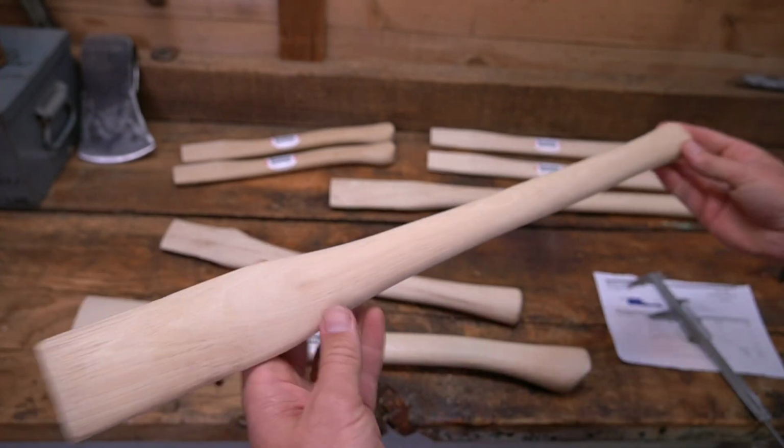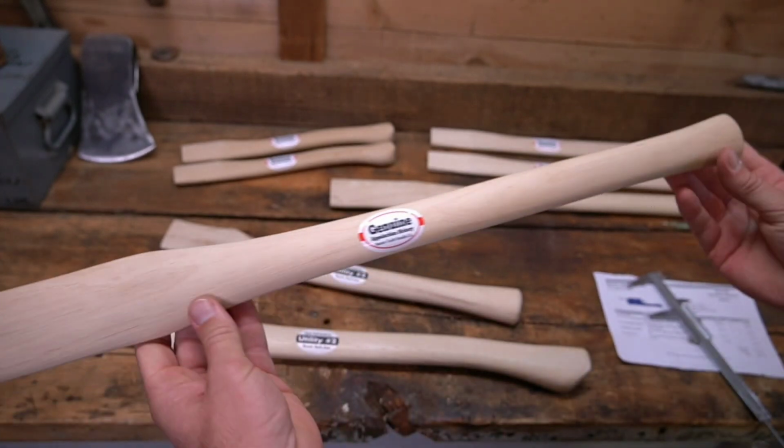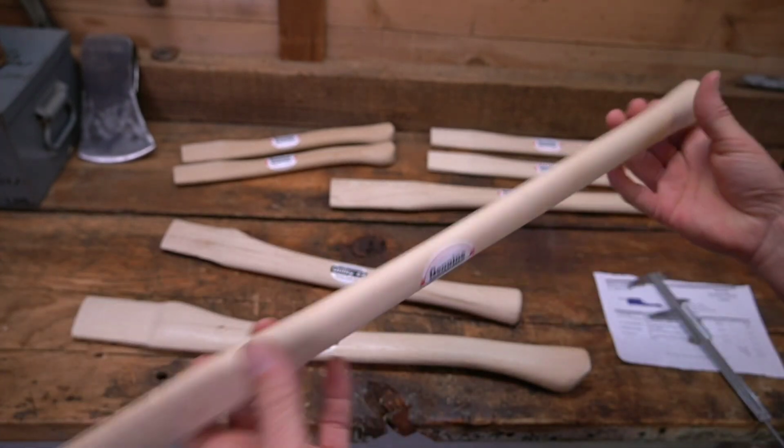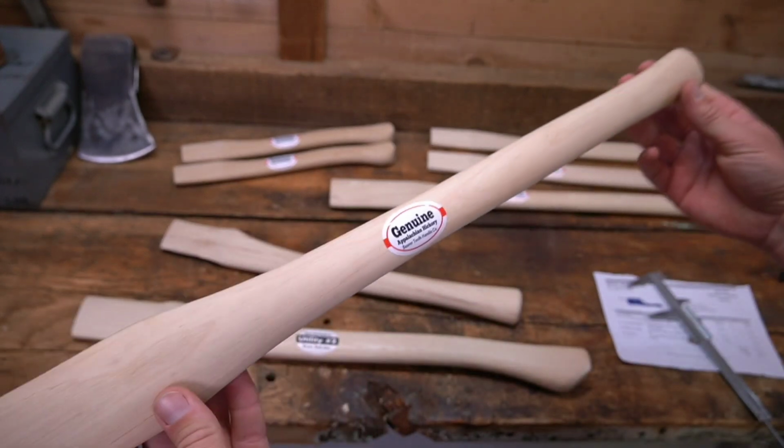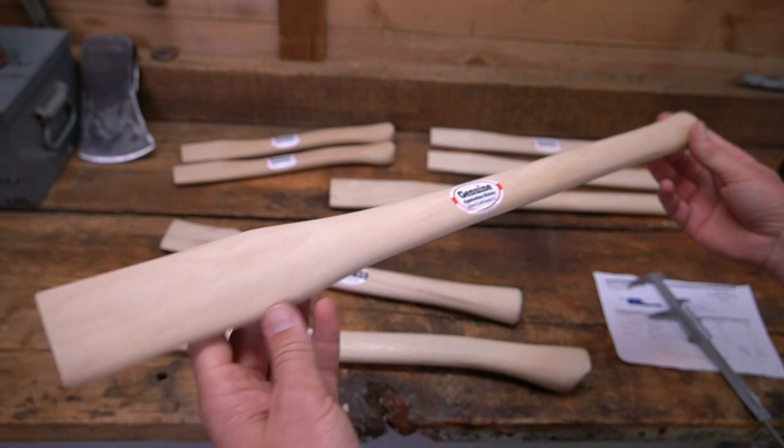Now this handle is sanded, I'm assuming, to about a 220 grit. It's got a nice soft feel. There's no tear out from the lathe. This is a nice handle. It's in good shape. There's no wax on it.